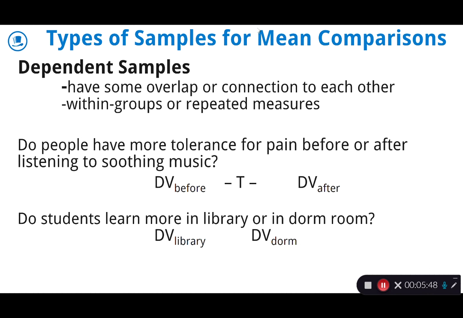In both of those examples, right, it's two samples of behavior. I have a sample of behavior before and after. I have a sample of behavior studying in a dorm. I have a sample of behavior studying in the library. But it's from the same individuals. That's what makes it dependent samples. We'll talk about how to do this test later on. It's really a special situation when you do repeated measures.